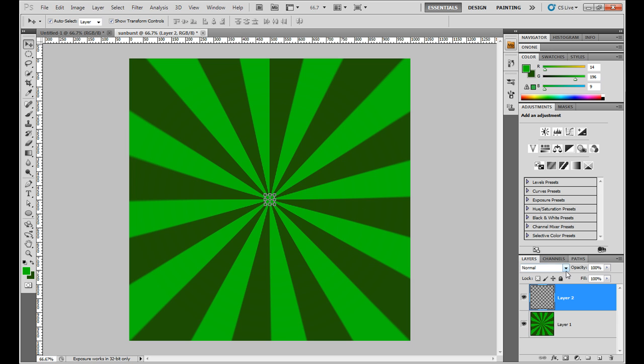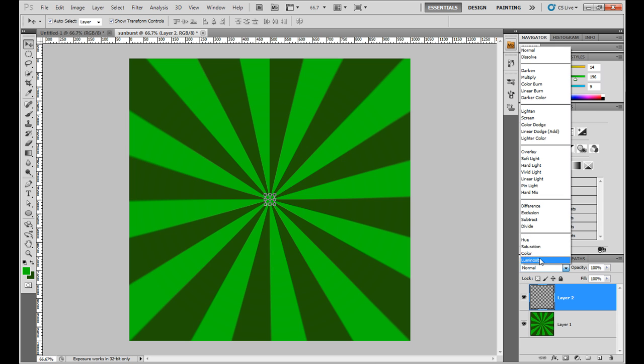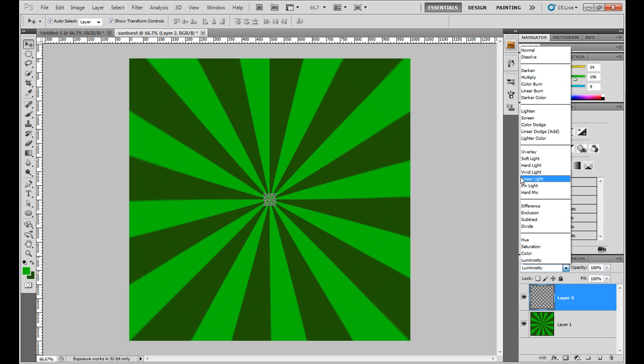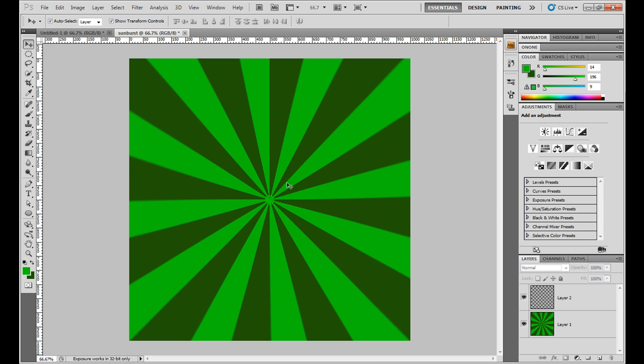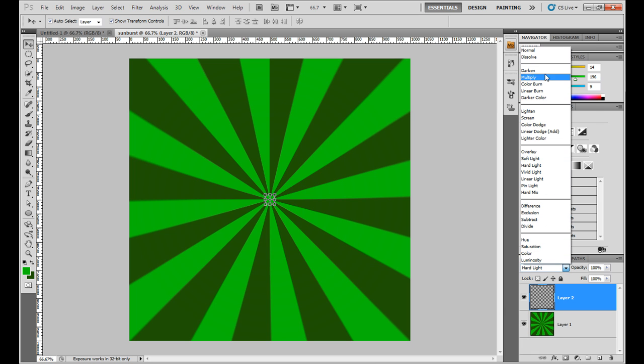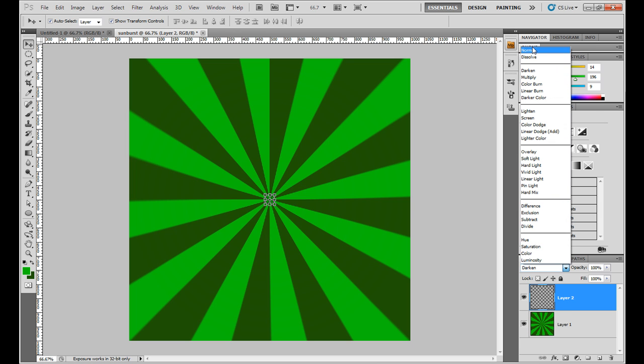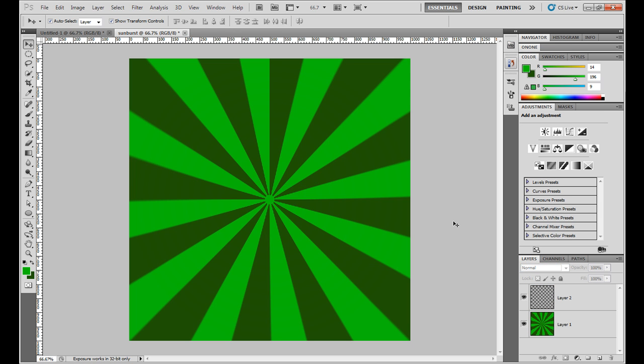If I really wanted to, I could click both and center align it, but it's alright. Looks good to me. Now you can do all kinds of weird things and get it where it still shows through a little bit with your blend modes. Do a hard light on it so it kind of brightens up. You pick your flavor of what you like. We'll just go back to normal and leave it alone. So there you go, guys. I hope you learned something.